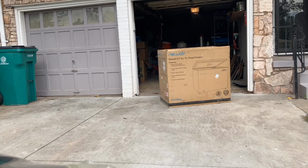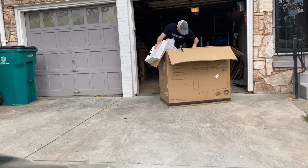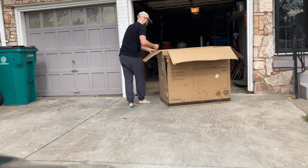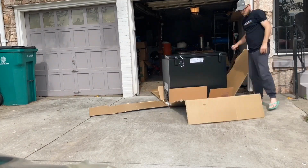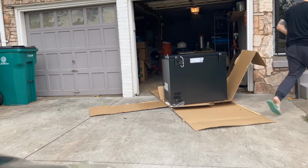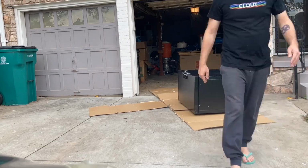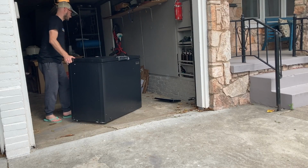When the freezer arrived, it took me a couple weeks to get around to opening it because I was just in a really busy part of my year. But I went ahead and got it unpacked and did a little bit of an inspection on it. There were a couple of dents and dings from shipping, but nothing I was too concerned about. And here you can kind of get an idea for the size.